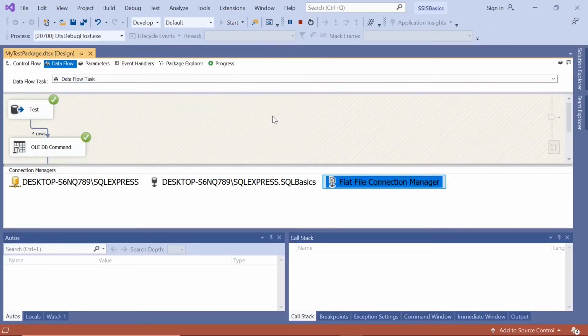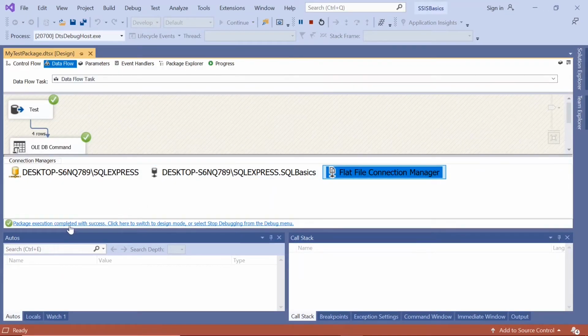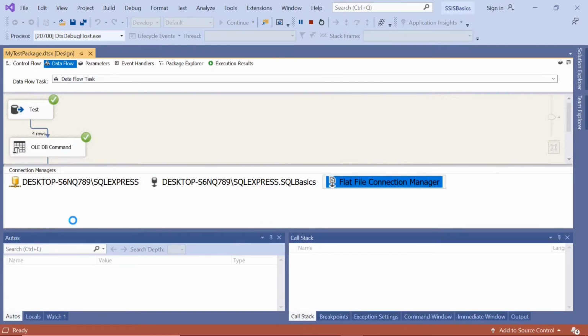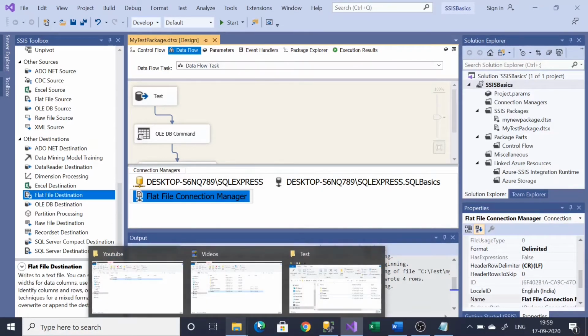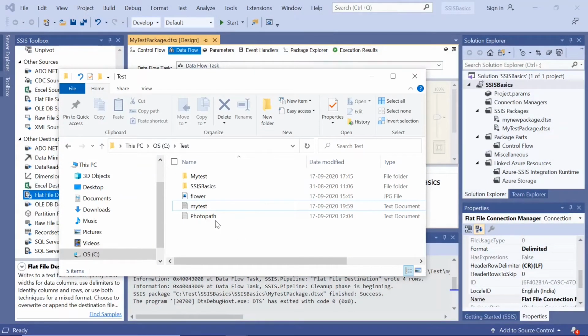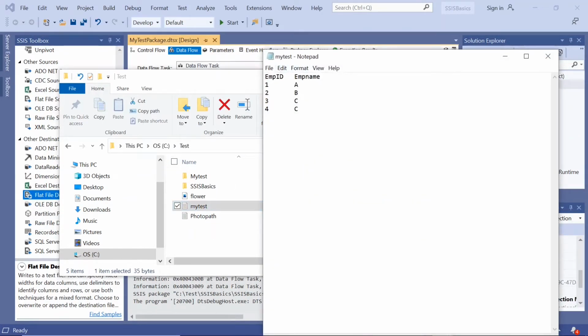So it should run now. The package completed, success. Now go to test, go to my test. It's a tab delimited file. In this, the updated record also we got.